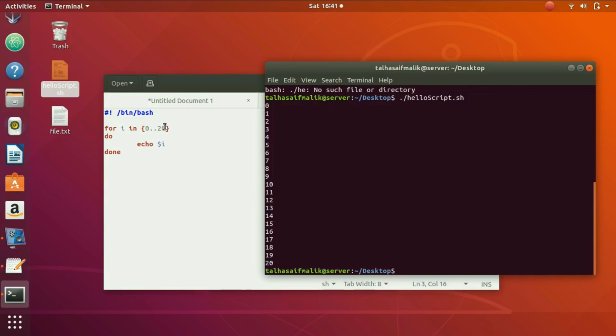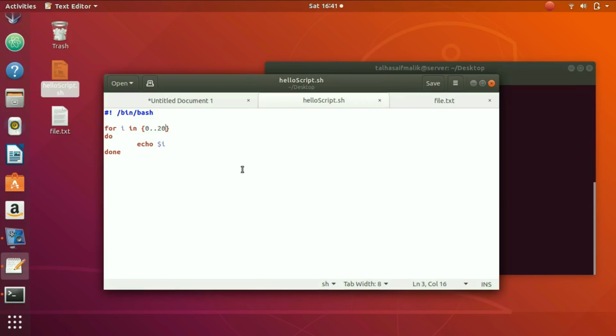Now we can make a change here as well. The first value is the starting point, then we have the ending point, and then we have the increment. Now it would print out all of that with an increment of 2, so 0, then 2, and so on.